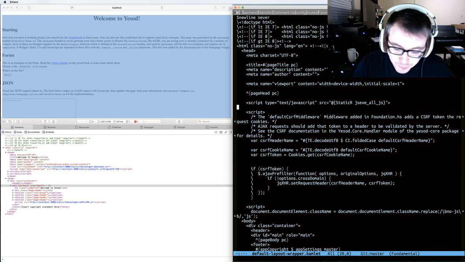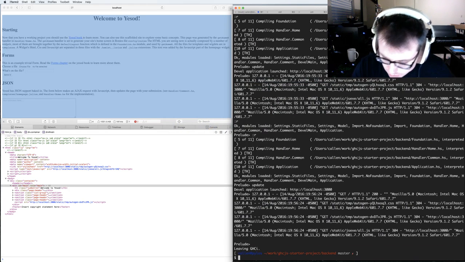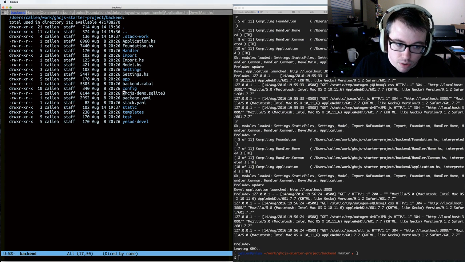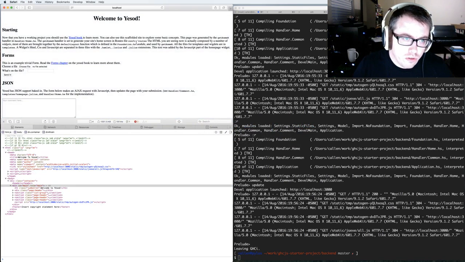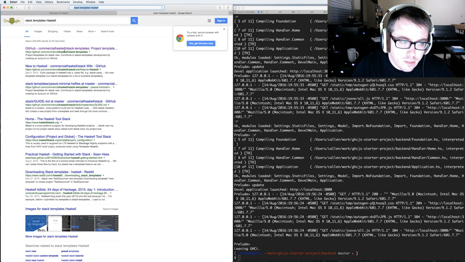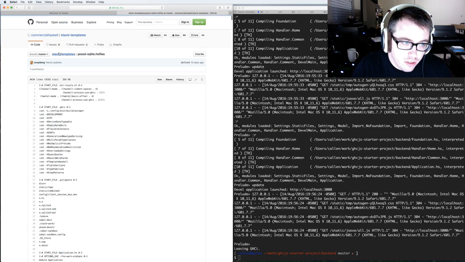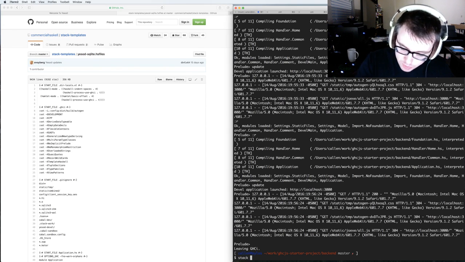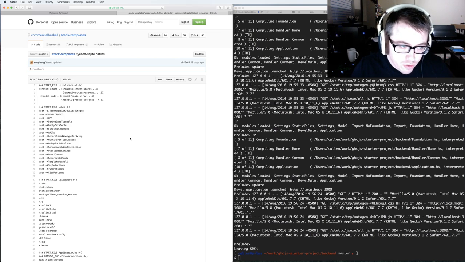Alright, so I'm going to go ahead and just kill that, because my goal isn't really to keep the app running, it's actually just to start ripping things out. So there's the database that it created. In case you're wondering, the original template that the backend app was built from is right there, Yesod SQLite. So when I originally made it, I did stack new backend yesod-sqlite, and that made this little project.